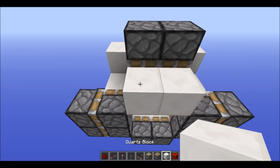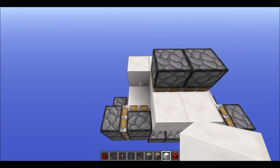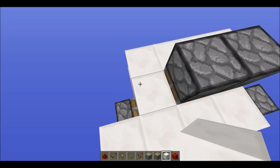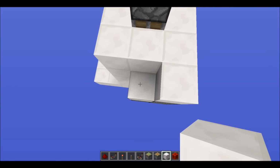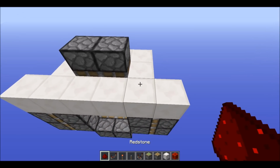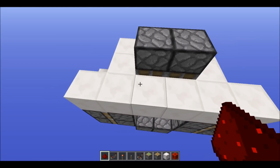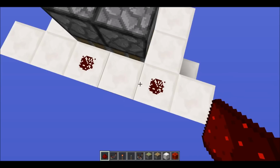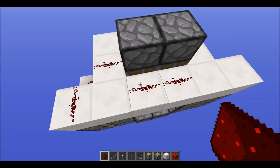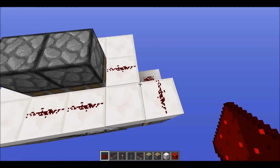But now onto the wiring. So what you want to do first is have 3 blocks on top of these pistons right there, and then have a block right there, and basically repeat that on the other side as well. Now for the actual redstone, you want to have two pieces of dust right there, then have 3 right there, and also another 3 on that side.